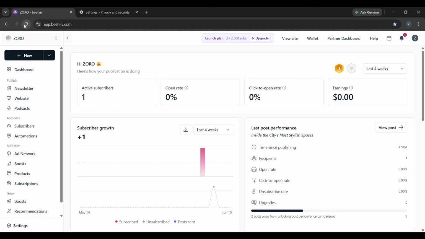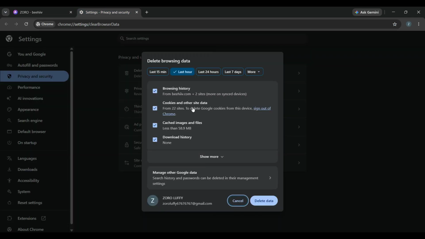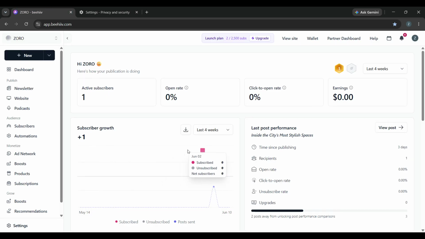Now let's clear your browser cache and cookies. Over time, old stored files can conflict with the current Beehiiv page and trigger unexpected errors. Go into your browser settings, find the privacy or history section, and clear cached images and files, along with cookies if needed. After clearing them, restart the browser completely and then sign back into Beehiiv. This often fixes loading problems, broken dashboards, and strange error messages that seem to come out of nowhere.